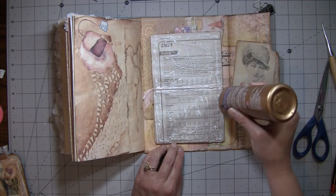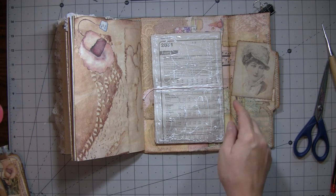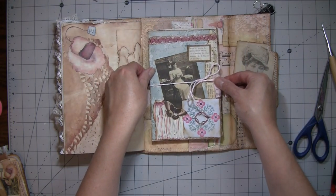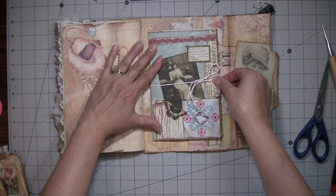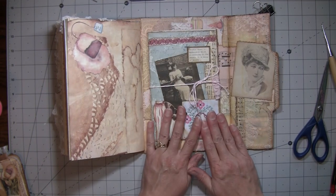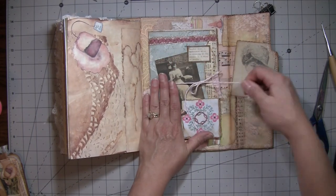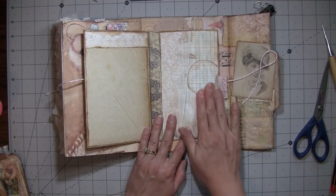And you could make this another tuck, but this is already getting pretty full, so I don't think we need more tucks, and it's got quite a few pockets in this little flip thing anyways. And I know I'm covering up all that stuff that I collaged on here, but it's just the way it goes sometimes. Okay. And that might take a minute to get all the way glued. Let's open it up and make sure we get this back pocket down real well.